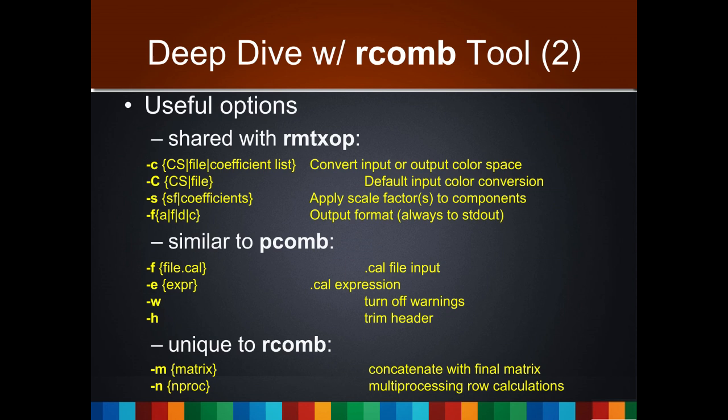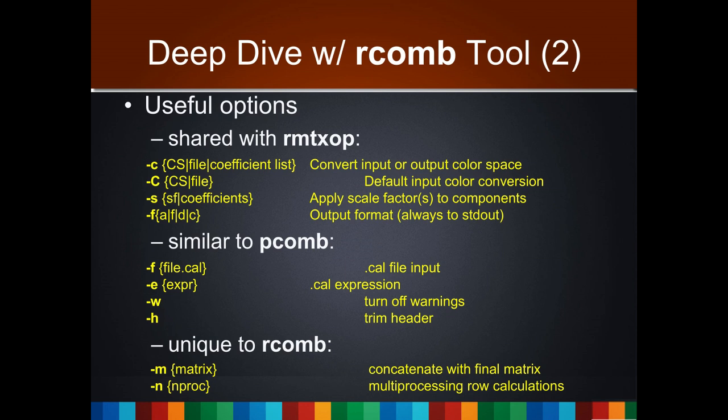The only difference between the lowercase c and the uppercase C is that the uppercase C says, not only do I want you to use this color space for the following matrix, I want you to use it for all the matrices that I'm giving you from here on. So it's just a sticky setting. I'll show you why that's useful later, maybe.